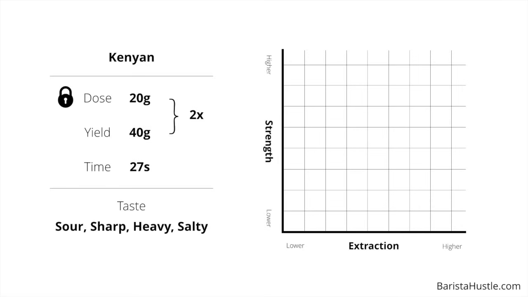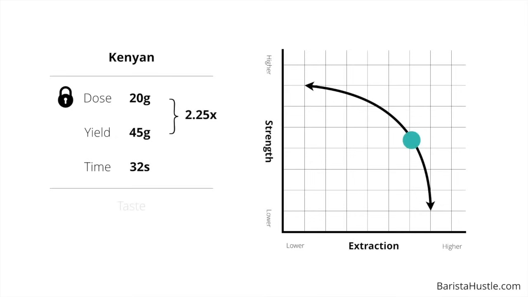On the vertical we have strength — TDS or total dissolved solids. At the bottom are lower strengths, increasing as we move upwards. Here's our espresso. As we change the espresso recipe, this green dot will move around the graph just like it would if you were measuring things with a refractometer. The espresso will always be sitting somewhere along this black line — the yield compromise. When we make adjustments to yield, the espresso will move up and down this line. More yield means a weaker espresso with higher extraction; less yield means a stronger espresso with lower extraction. When we change grind setting, this whole line will move, allowing us to hit a different extraction and strength with the same yield.